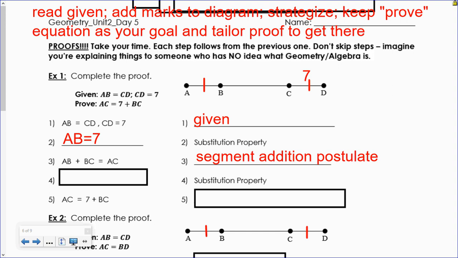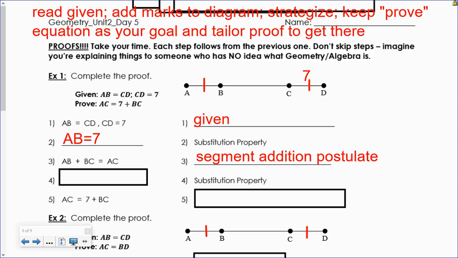Remember, we needed this setup because that's what our proof looks like. Now that I have the AC in the formula like I needed for the proof, AC showed up and now BC showed up. So now we're on the right track. It's looking closer and closer to what this looks like. All right, what can I do next to make it look even closer to this? Do you guys recognize anything between step 2 and step 3 that I could kind of merge together?